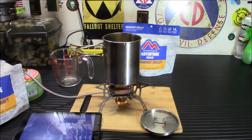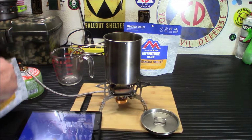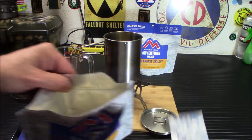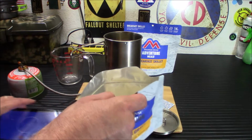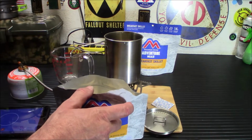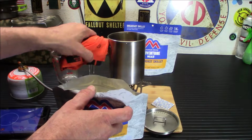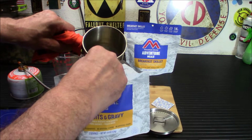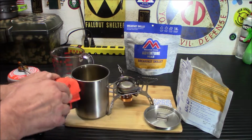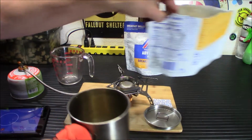Let me turn that off. Open this up. Make sure I get that thing out there. And pour it in. That was insane. Nah, it was a little warm. Let's just be safe and use that. And pour this in. Probably should do this way. Since I'm right-handed, it makes sense.